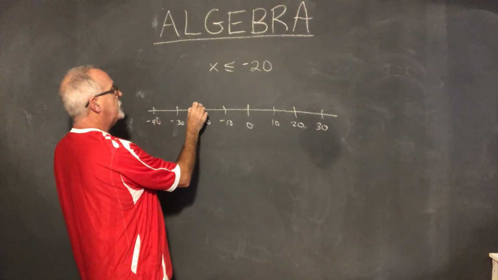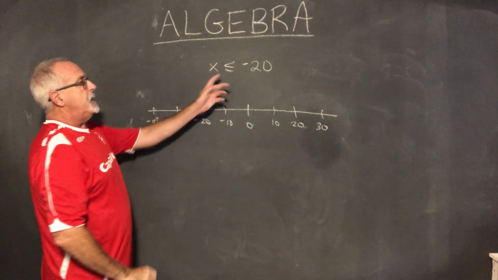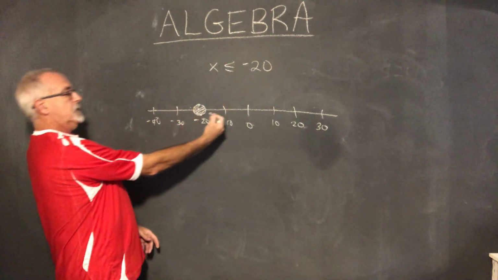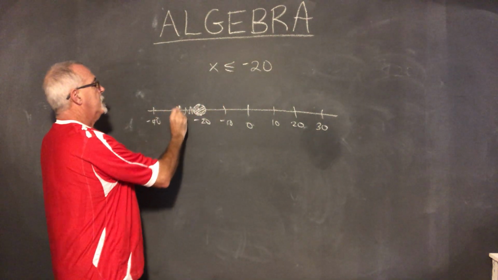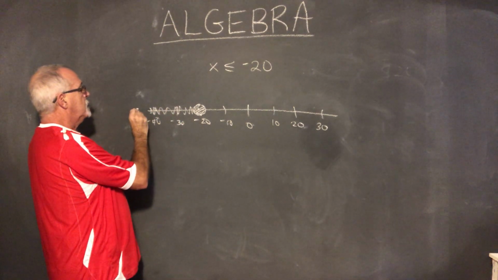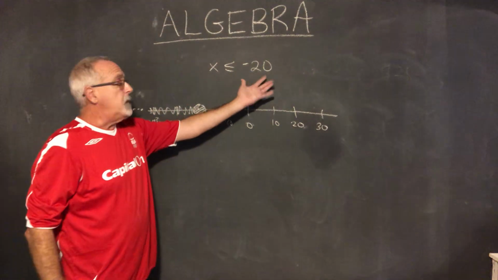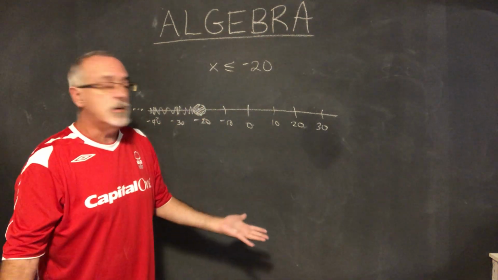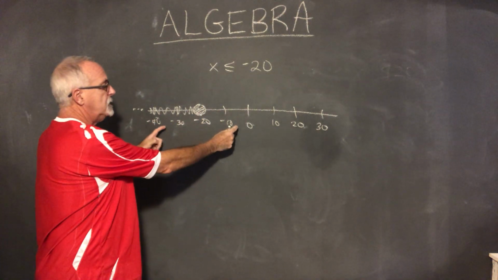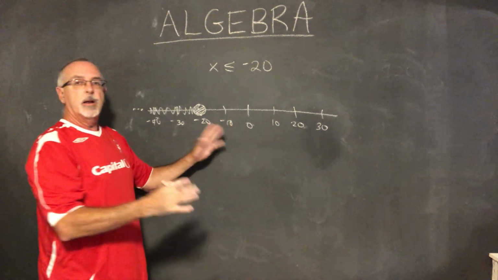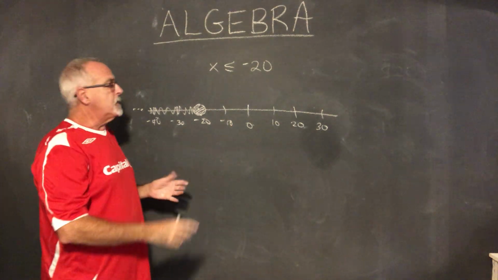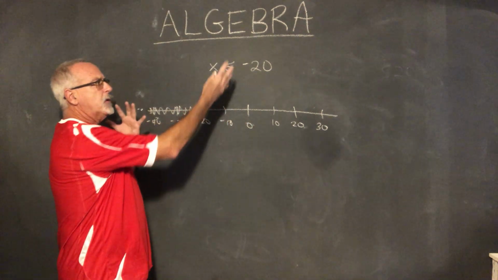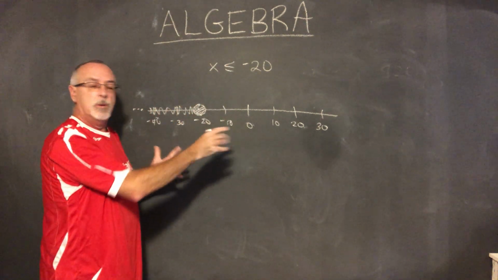Okay, negative 20 is my number. That's where I put my circle. It is or equal to, so yes, I am filling it in. It is less than, so it is in this direction. I'm able to shade. I can put dot, dot, dot. So even when we have really big numbers, if we had a number like x is less than or equal to negative 2000, we could still do it. We just have to choose how we scale our number line a little differently so that we can show the numbers. I like my number lines to always have 0 showing, even if the question doesn't really involve 0.